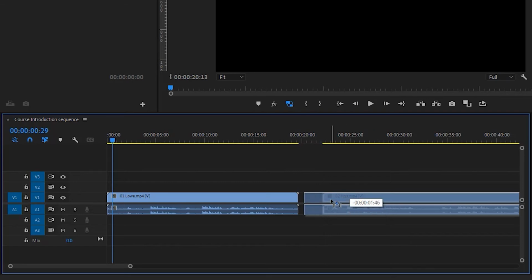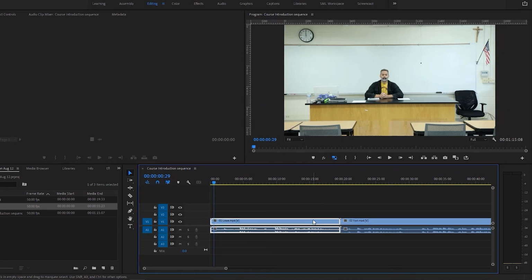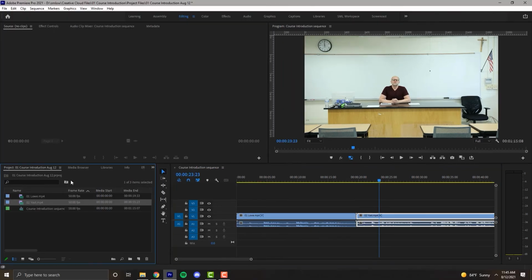And then I'm going to drag this over so that it just kind of butts up against. So I've got clip 1, Lao, and if I jump over here, I've got clip 2, Yoast. And I kind of scrub through those and see the difference. So the overview, you can see my kind of blue box around here. This is all of the stuff that's in my project. This is the Premiere Pro sequence. These are the 2 videos that I've used so far to build out my video.